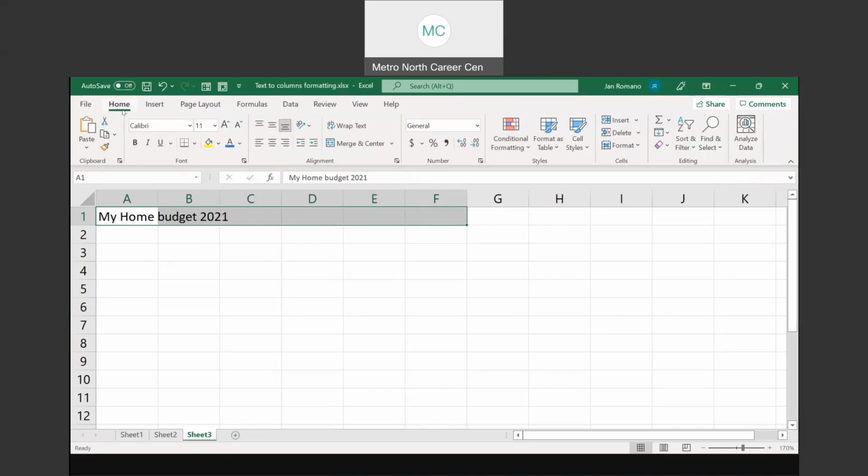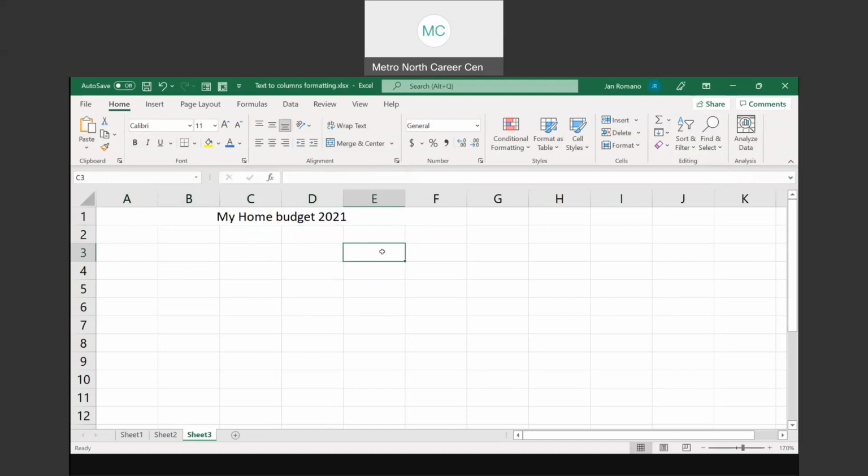And then I'm coming up to the Home tab and I'm using Merge and Center. And that'll merge all of these cells into one cell called A1. So B1 is gone, C1, D1, E1, and F1, they're all gone. They've all been merged into cell A1 and the text has been centered. And if you click the down arrow, you can always unmerge cells. That's a way to unmerge. So I can unmerge the cells or I can do merge and center. So that's a great way of merging cells together so that you can center some text.